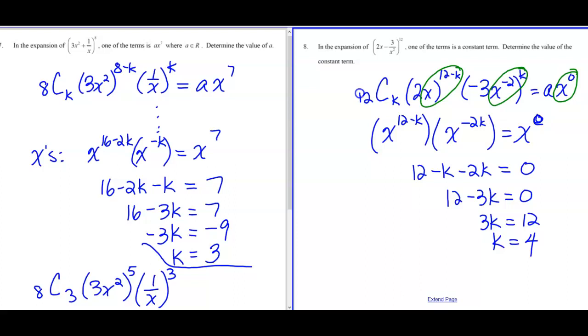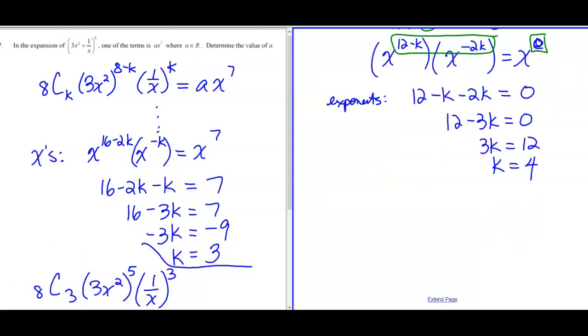No, I'm looking at the exponent here. Just think about taking log x. Right, multiplying powers with the same base, we're adding them here. So this is exponents. Okay, so now we know k has to be 4.